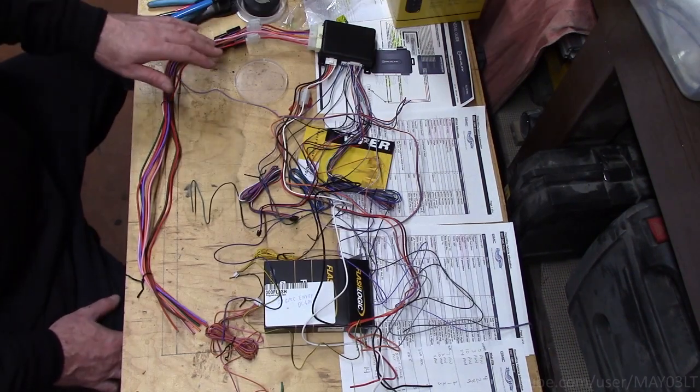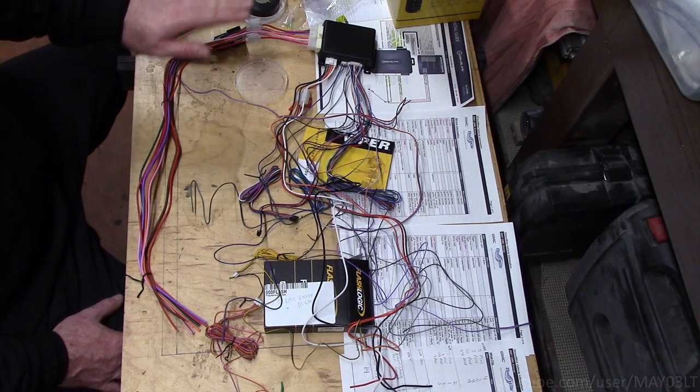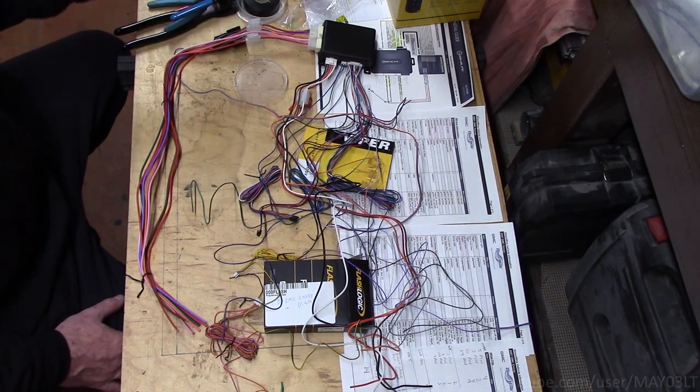Now I did just make a couple changes behind the scenes just for my personal protection. If somebody can figure out what I did and how to bypass it, well, congratulations, you stole a 12-year-old truck with 190,000 miles on it.